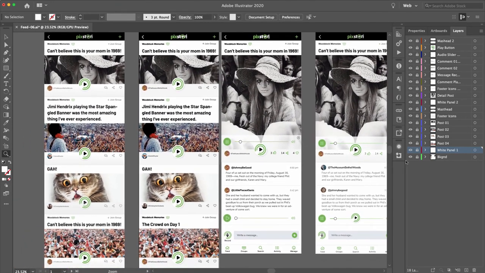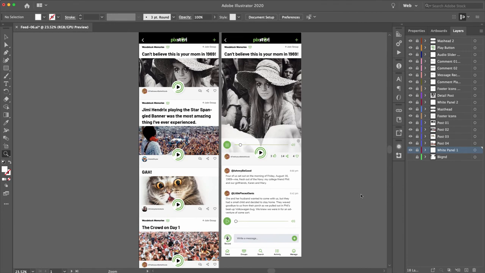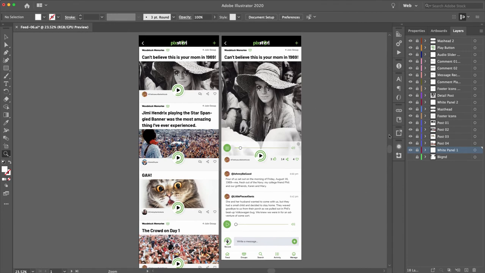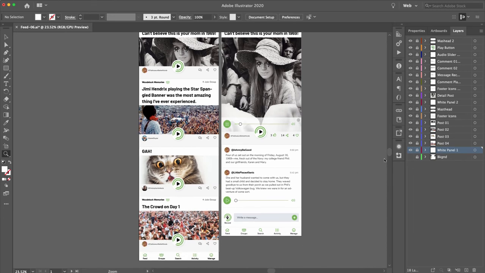So I'm just going to turn off the background just so it's not in our way. And I do have, right, that same challenge to simulate that I want these footers to be transparent so that the whole screen can scroll underneath them and we get that sort of transparency effect. And I do that by setting the footer icons, right?